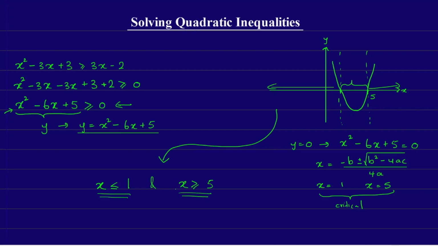So within this range of x, this inequality will be satisfied. And note that since this range that we found over here is not continuous, we have to write them as two separate ranges like this. However, if it was continuous, then we can write it as one expression. With that, let us get into the next example.